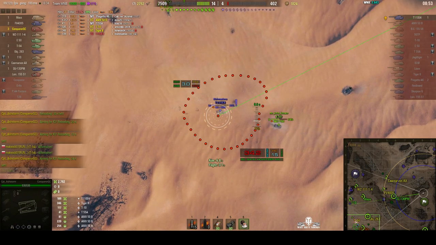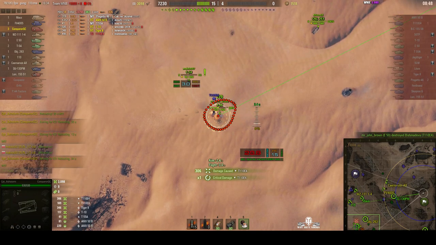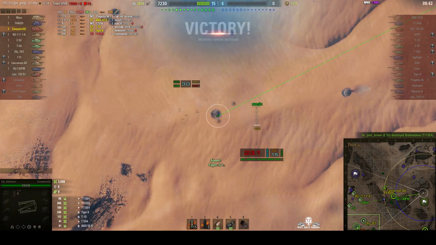Rounds out. He's walking back into it. And 306 hit points. And the E-50 ram kills him. And that's the last kill of the game. So it's a victory. Let's have a look at the end of battle stats.